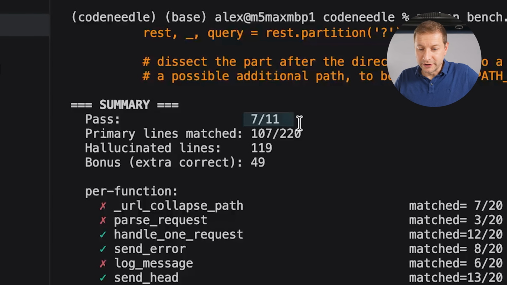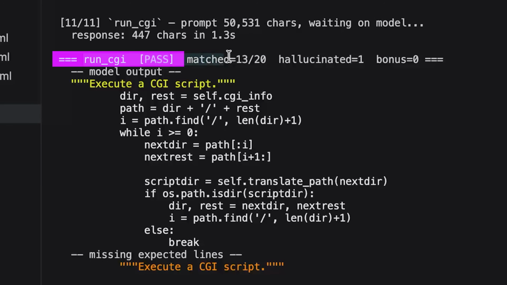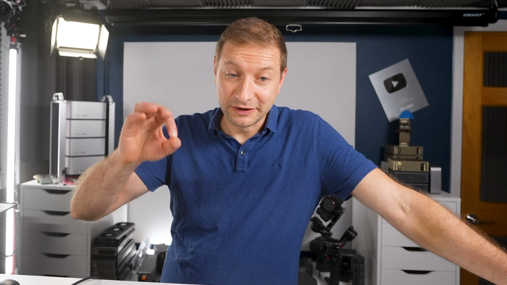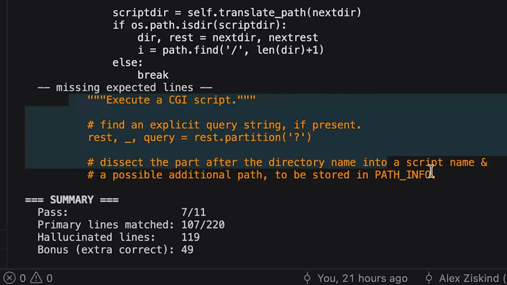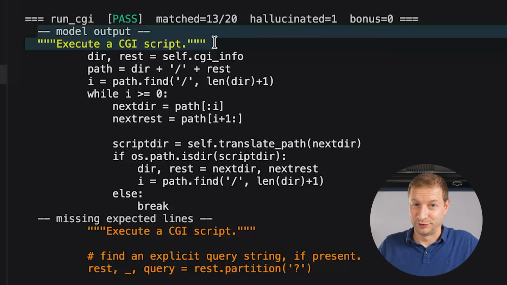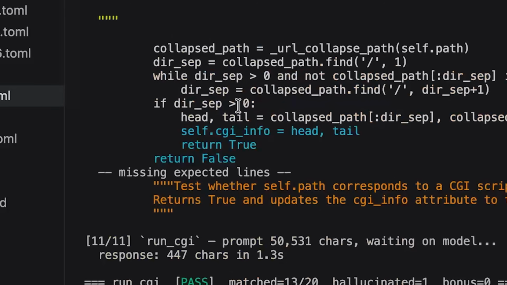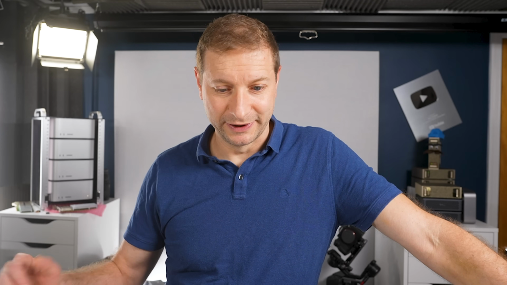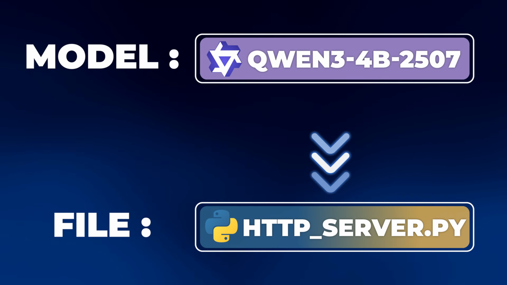Let me show you what one of these looks like up close. So right here, here's the pass. The gray lines are a match. Those are actually in the file in that order. Orange is missing, and yellow is bad. Yellow is hallucinated. You might also see blue here. That's bonus. These are correct lines in order, but they're past the first 20 lines. Okay, so that's one model on one file.